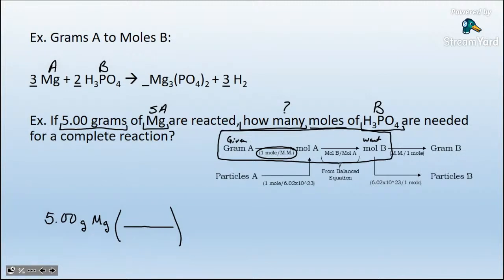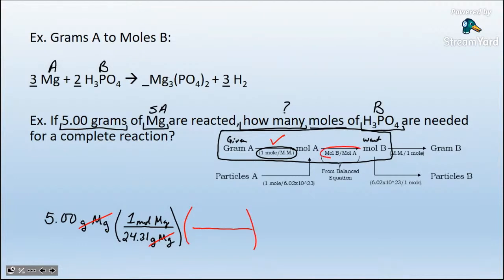Or again, hopefully eventually you'll get to where you don't need that roadmap and you can recognize that I need grams of magnesium to cancel. So in my denominator, I would need grams of magnesium. In my numerator, this would be 1 mole of magnesium. And the molar mass of magnesium, when you look it up on the periodic table, is 24.31 grams. So after my first step, converting grams of A to moles of A, grams of magnesium would cancel, leave me with moles of magnesium. Now for my second step.